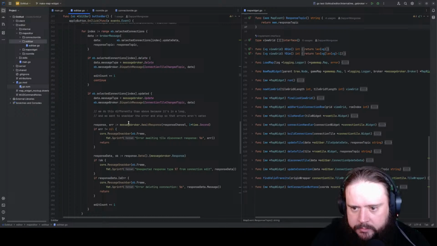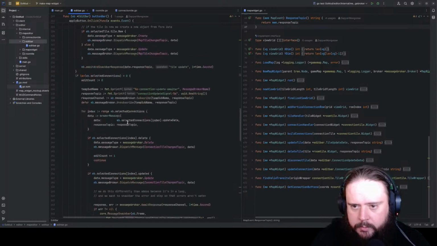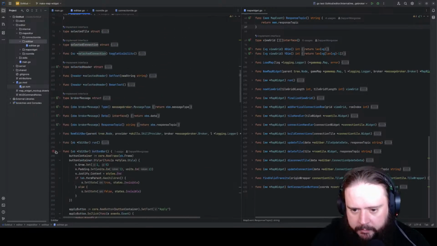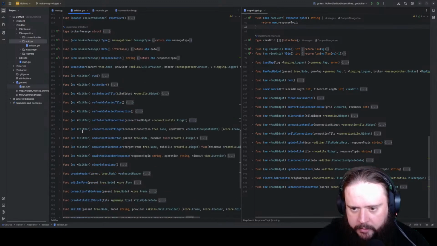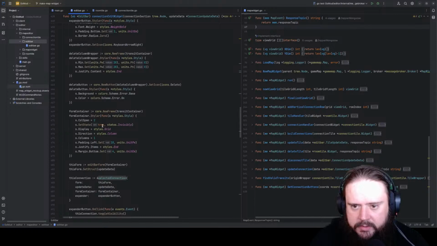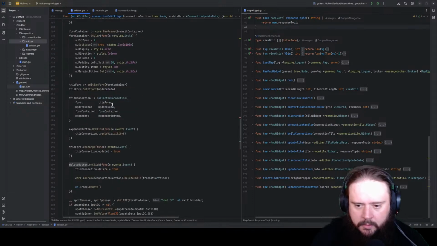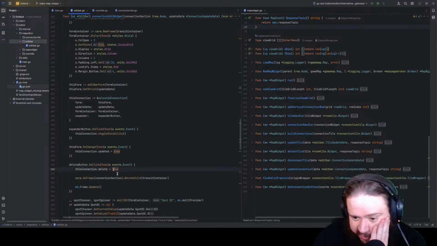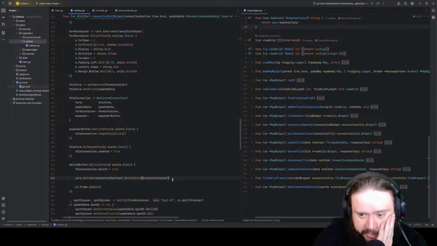But it wouldn't be here, it would be where we build the connection edit widgets, the delete button here. Yeah, it sets the flag and then it deletes the child from the container. Okay, so we handle deleting there. So yeah, that's fine.